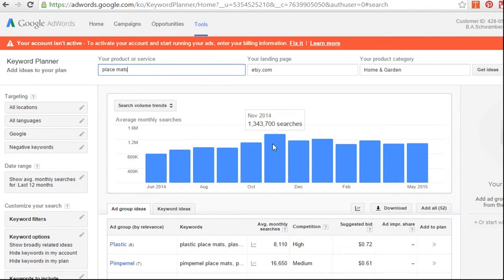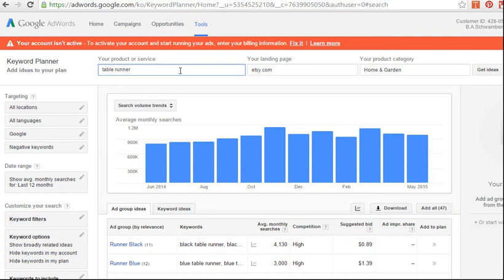Okay, so it's a little bit different. It looks like a little bit less in general, but all right. So I guess November is still the prime month. So that would just kind of give you ideas for when to focus on certain keywords, and also in terms of your sales, that hopefully the more people are searching for your product, the more sales you're getting in those months as well.